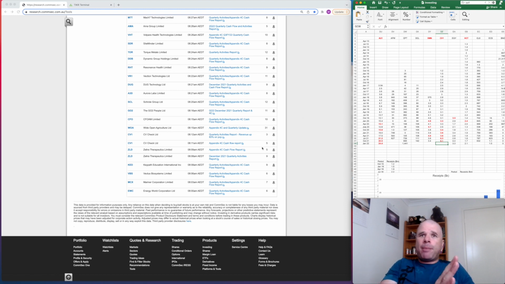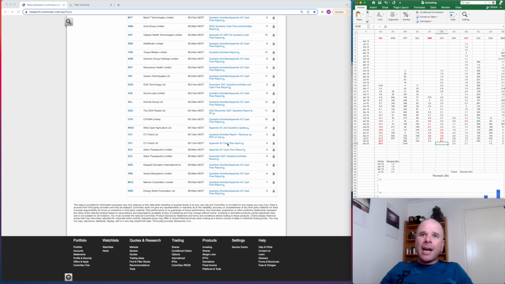Now, before we open up this particular Appendix 4C, I do have expectations before I open up the quarterly report. So with CV1, I expected receipts to be maybe between 6.5 and 7 million. And this is assuming the company hasn't made any significant acquisition that has put some sort of ignition under the cash receipts, and you do sometimes see that. I did a video on this particular thing the other day on a company that has seen a significant growth in the cash receipts because of an acquisition. So this is assuming they haven't done any acquisitions that might inorganically increase the cash receipts in the past quarter.